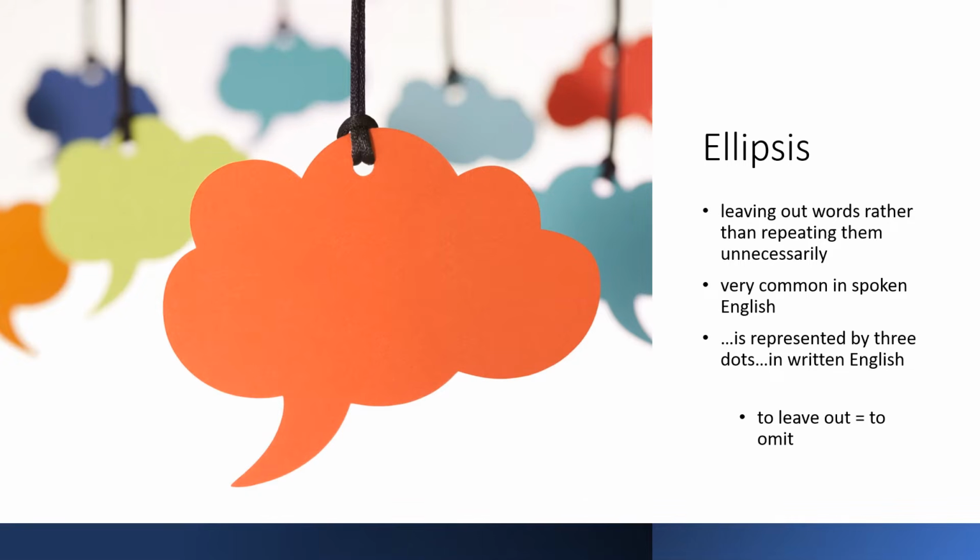One of the biggest differences between written and spoken English is that in spoken English, we leave out words. Leave out means omit. The omission of words is called ellipsis. Omission exists in written English too, but very rarely compared to its prevalence in spoken English. In written English, when you see 3 dots, one thing it represents is ellipsis. The other, if you're curious, is to indicate a pause in dialogue.